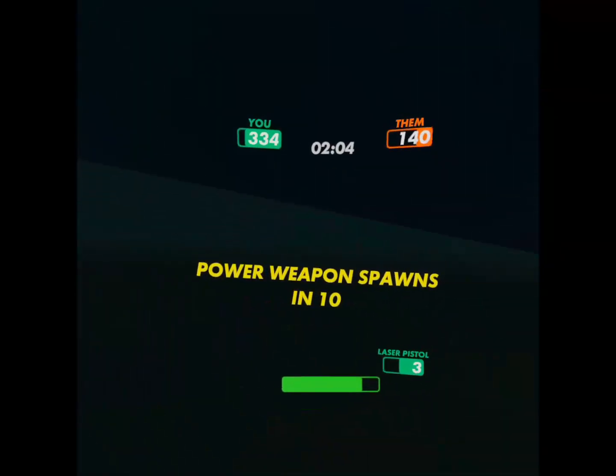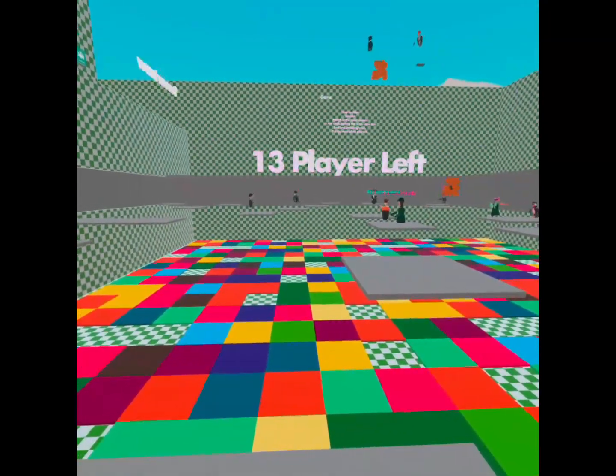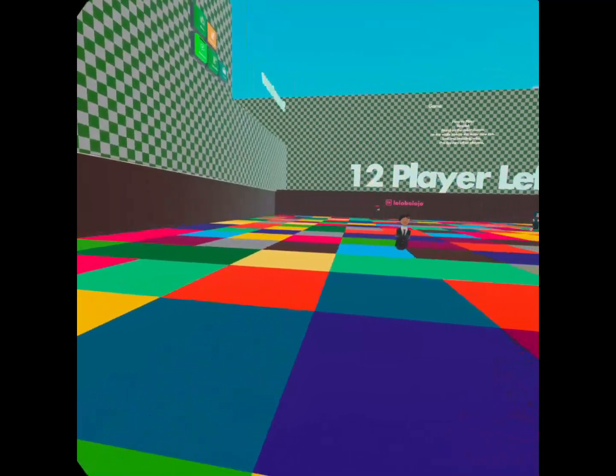Number 3 on my list is one that you may not have heard of. It's called Rec Party RR. It sounds simple enough. You just stand on the colored square that's on the wall. And if you stand on the square in time, you don't fall to your death. If not, well, you're out.